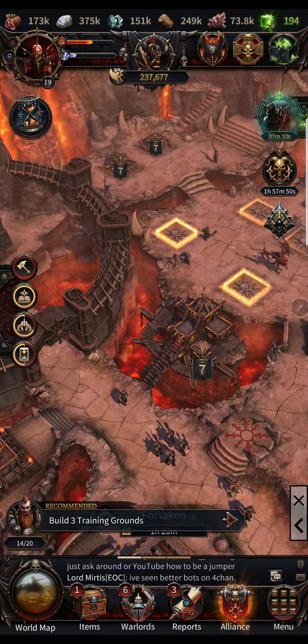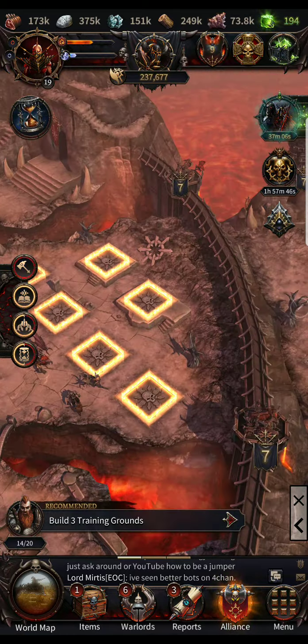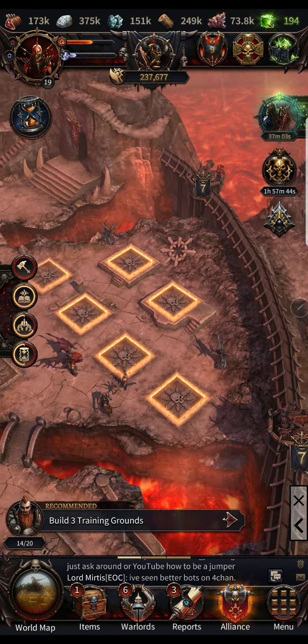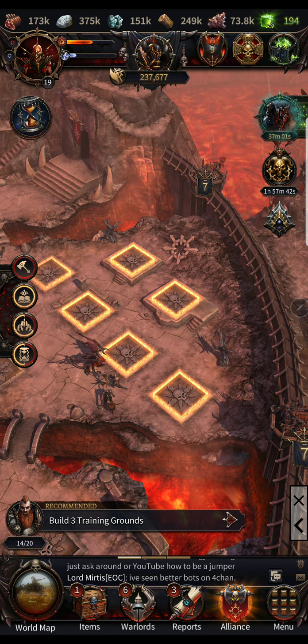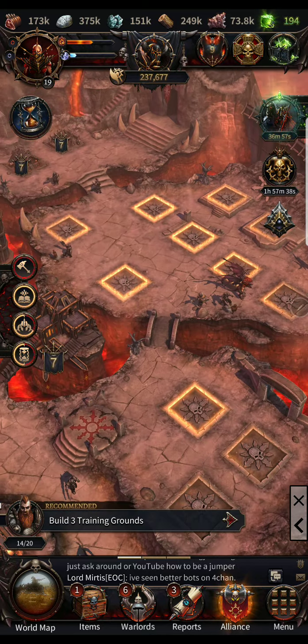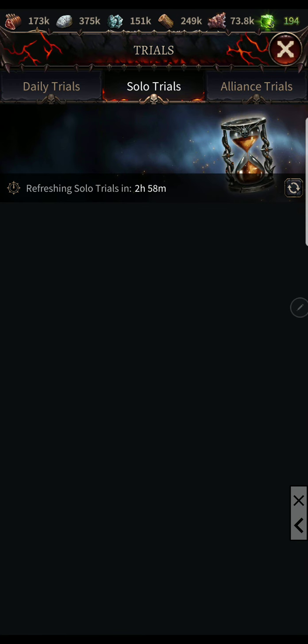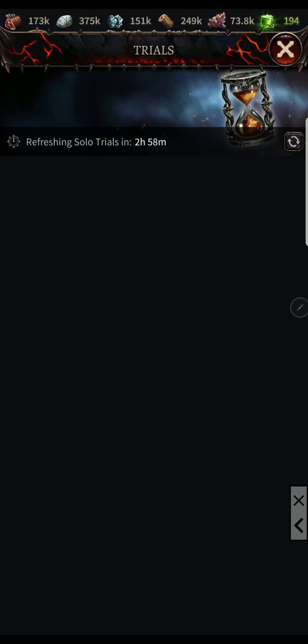But I'm going to be telling you guys as much as I can about the freeway. The freeway, like the highway, anyway, what you do, that minimum stuff, send your hero out, boom, there he goes. Then make sure to always come into your trials and collect any of the gems that you can collect here. Do your solo trials.